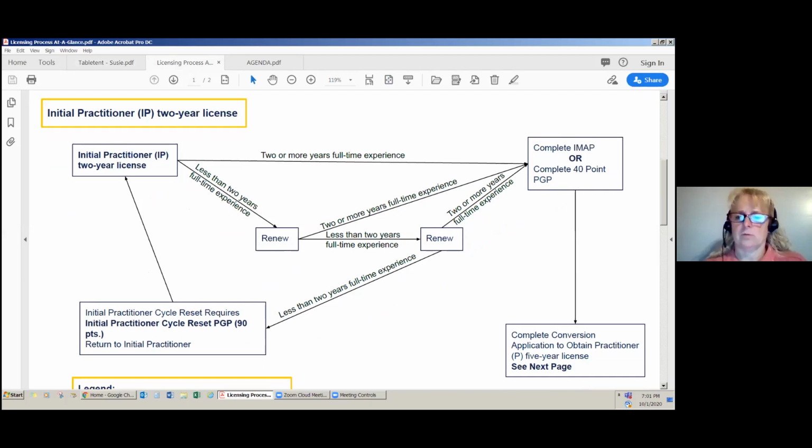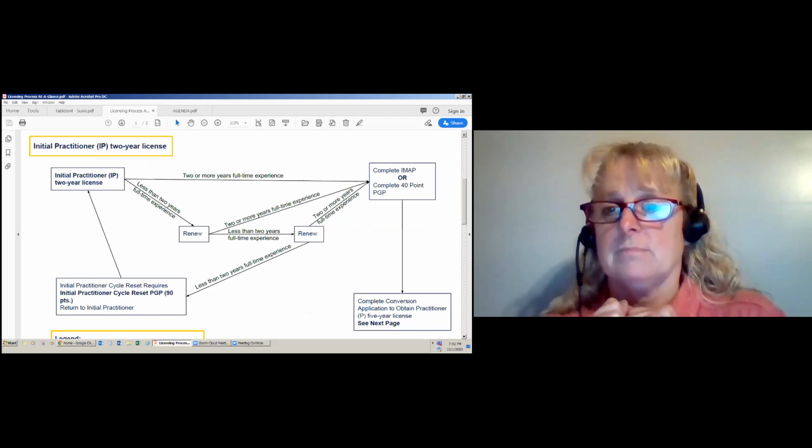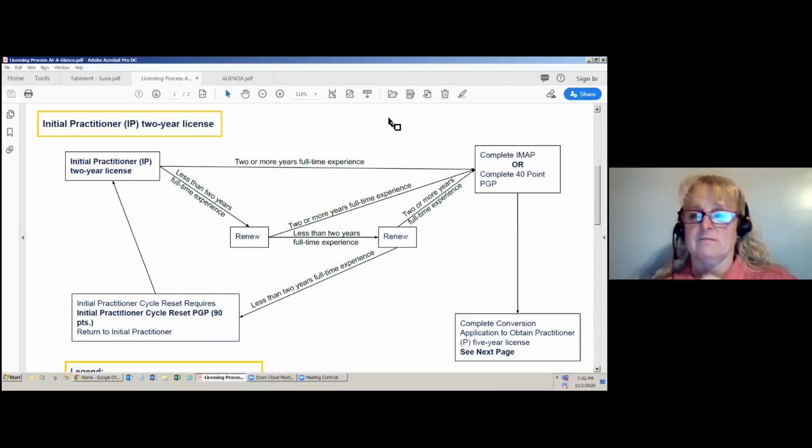Let me ask real quick, how many do we have? Do you have a 2, a 10, or a 5-year license? If you would want to hold up your hand, give me a 2, give me a 5-year license. Does anyone have a 10-year license? Does anyone 5? Okay. Anyone else want to share? I've got some comments coming in up here, don't I? 10, very good. Okay, so you have the accomplished practitioner. And anyone else want to share?